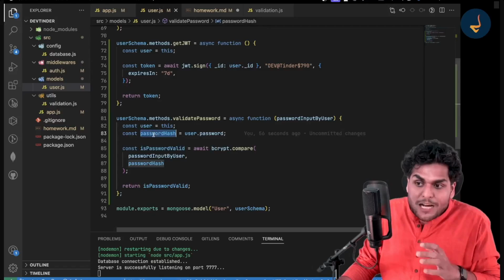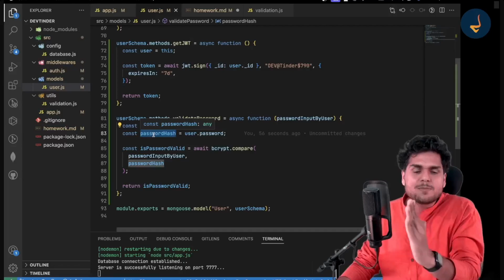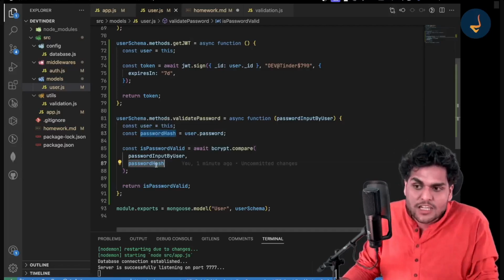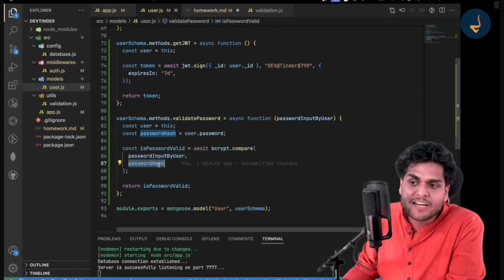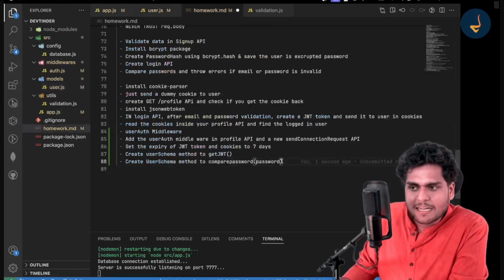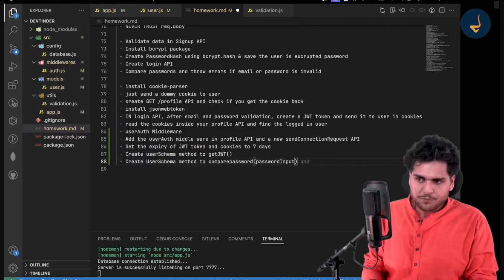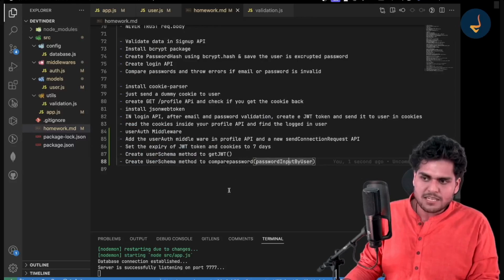I am saying passwordHash, I am not saying password. Let us be very clear that this is not the password. This is the password hash, which we have generated by bcrypt. So this is how I would say that please be very clear. Password input by user. So this is how it is.